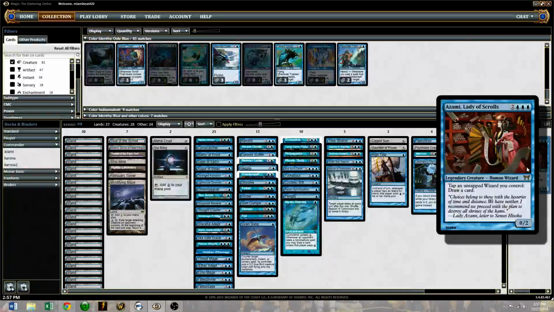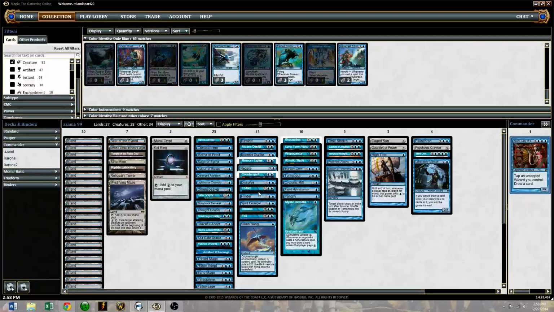So Azami, Lady of Scrolls is a legendary creature, Human Wizard for 2 blue blue blue. Tap an untapped Wizard you control: draw a card. So this deck draws a lot of cards and plays a lot of wizards. She is a very build-around-me general, but this deck can win without her. And one thing I like about this deck is the way it wins, which we'll go into later.